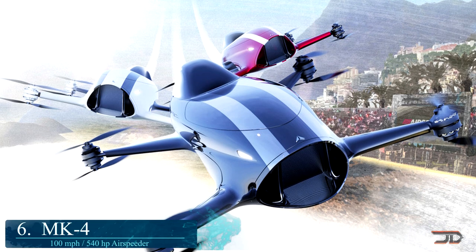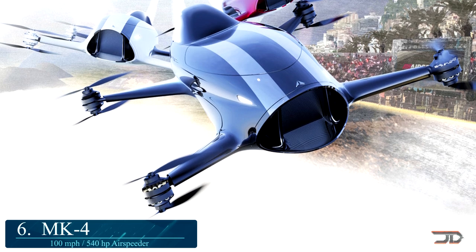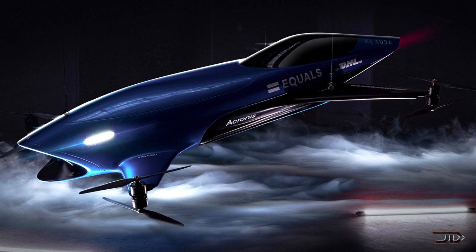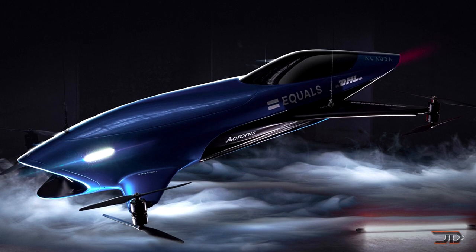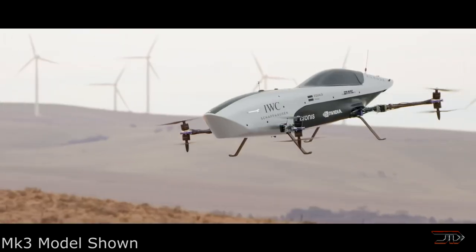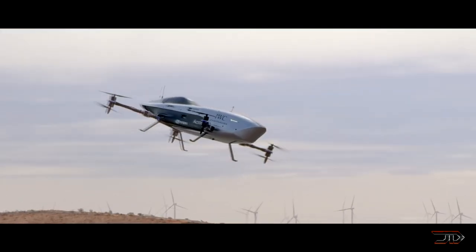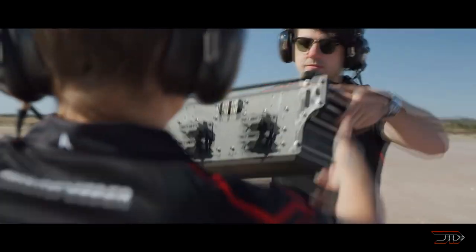At number 6, the MK4. Electric VTOL racers are becoming a real thing, and the MK4 leads the way with a 120 mile per hour speed and a 0 to 60 in 2.8 seconds. It flies for around 20 minutes on a battery, which is not very much, but the batteries can also be swapped in mere seconds. The company claims that the flying car will be equipped with the latest LiDAR and radar technology, which will maintain an effective barrier and racing form. The octocopter will also maintain stability in case of rotor failure. The pilots will also have enhanced AR vision, which will provide telemetry and performance data.